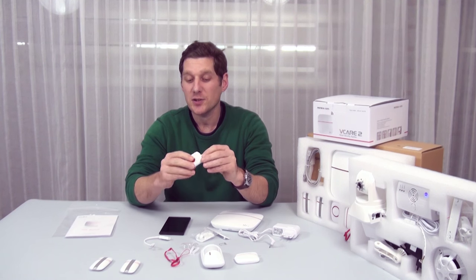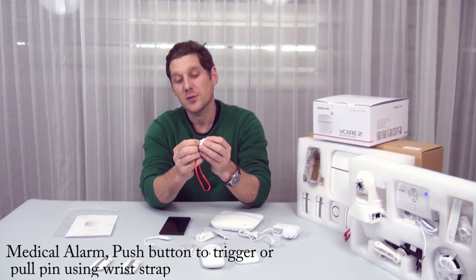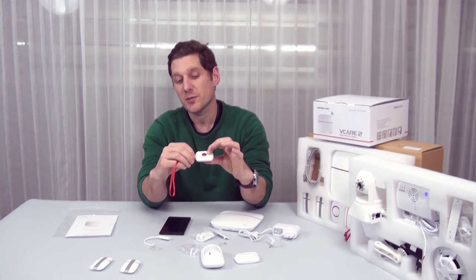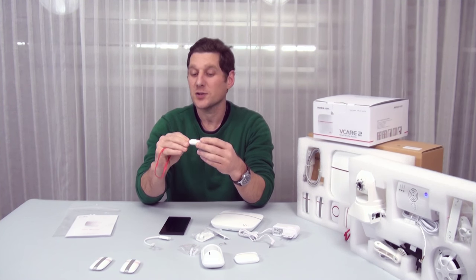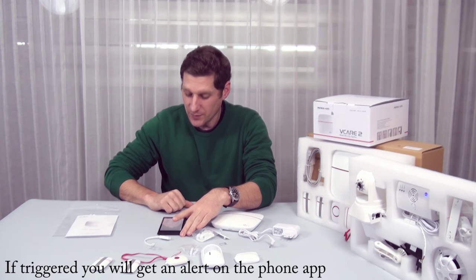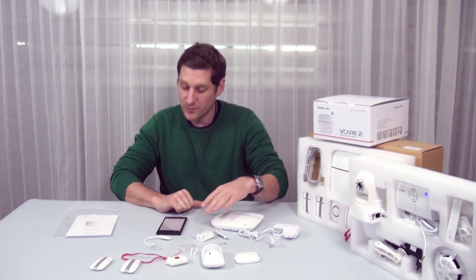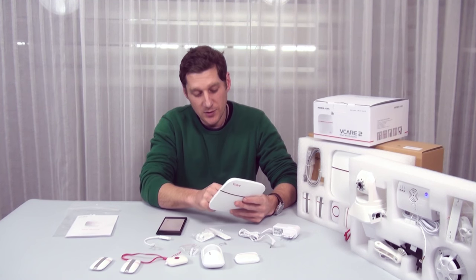We've got this medical alarm, which comes with a little bracelet and a strap you can thread through. You can activate this in one of two ways: the first way is to push the button, or alternatively you can pull it out — so if it's connected to your wrist or belt, you can pull it if you need to and you'll get an alert. On the application, if you activate the SOS, you'll get a notification for the medical bracelet. We can do a quick little test on this one.